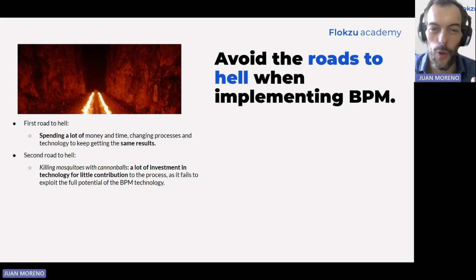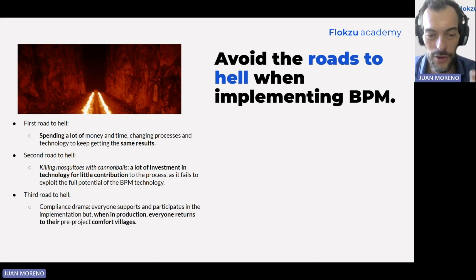The process worked in the previous stage, I mean, when they used emails and WhatsApp messages, and they didn't receive so many customer complaints and requests. So they receive like one or two per week. Okay, so for one or two per week, you don't need a BPM suite and an automated process. Or maybe you can do it, but you can do it a few months later when you have other core processes automated. So this is a very, very clear example of the relevance of choosing the right first process, balancing the benefits and the investment.